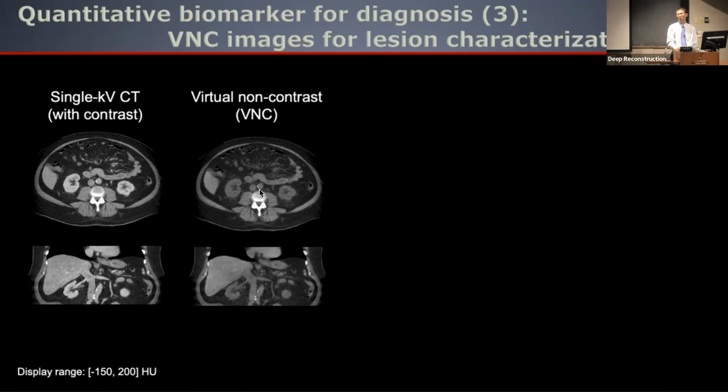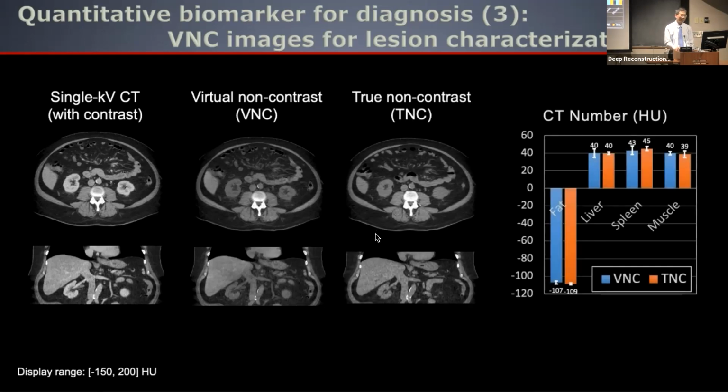It's really the calcification at the aorta is really tiny, teeny small. Quite often when you remove the iodine, the calcium also gets removed. But nice enough, our generative method nicely keeps the whole thing, not just in one slice but consistently for the whole volume. Okay, and you can compare the CT numbers from the true non-contrast versus the virtual non-contrast. That's consistent. Okay, it is quite nice.